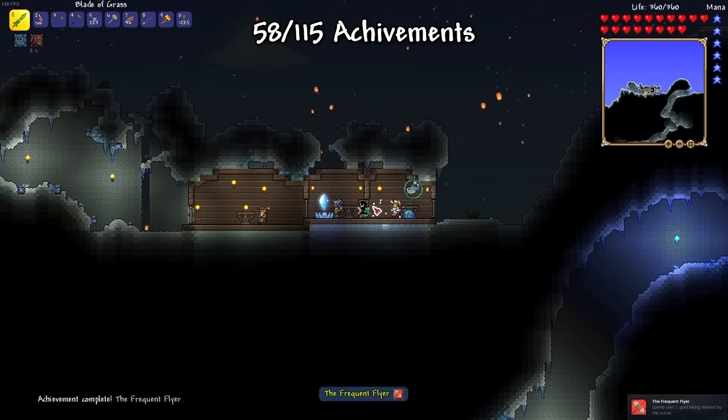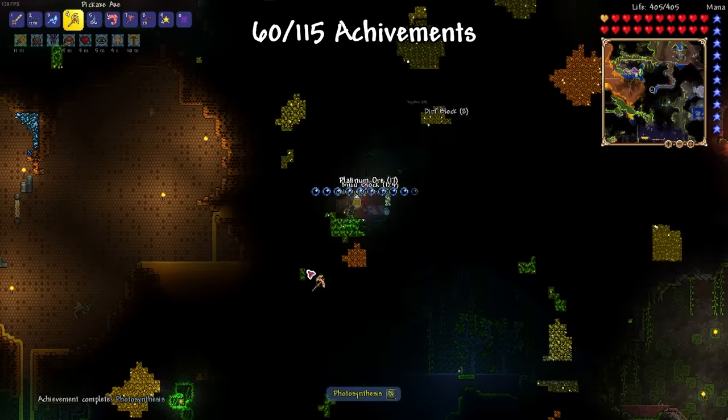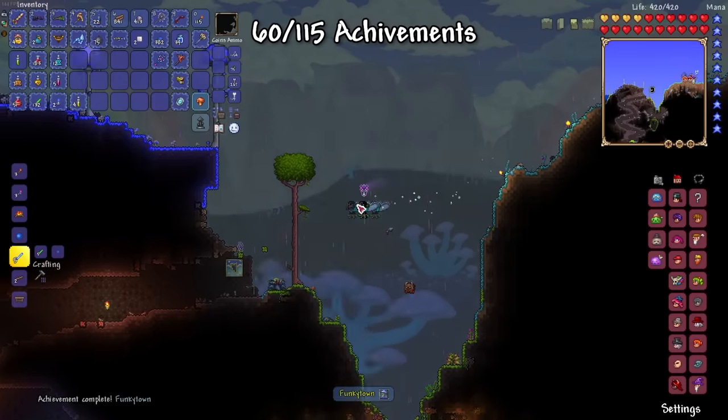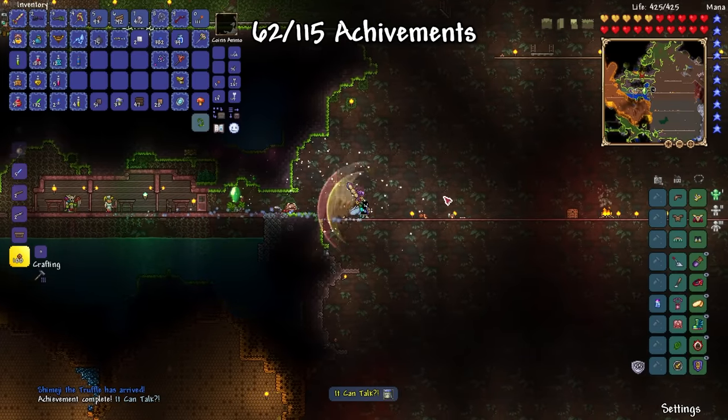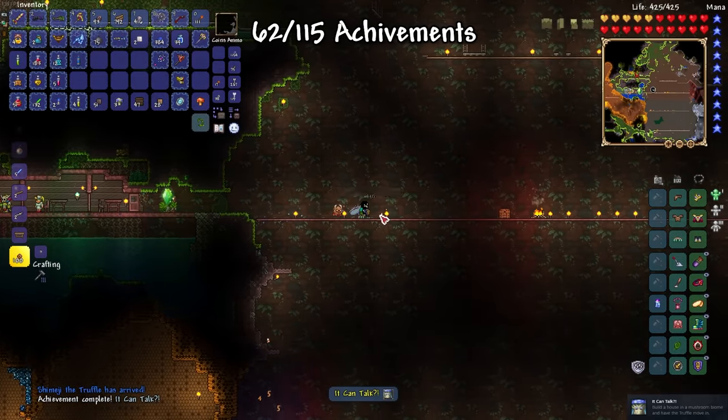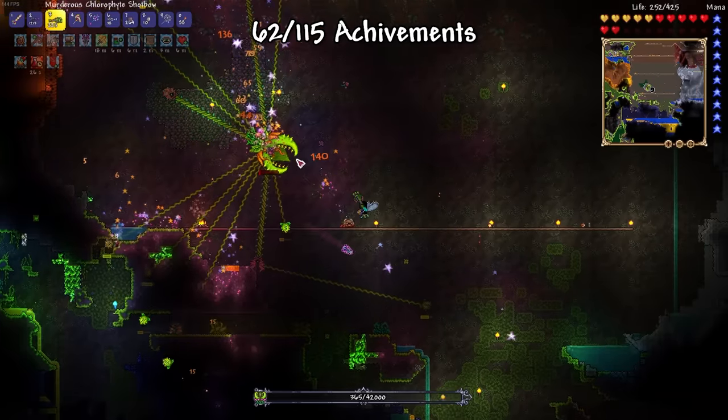I also forgot to include these achievements, but I don't want to mess up my achievement order, so I'm just gonna put them in right now. Shortly after building the mushroom biome, the Truffle ended up moving in, and right after that, a Plantera bulb spawned, so we took it down. It can talk. Oh, Truffle's here. Nice.